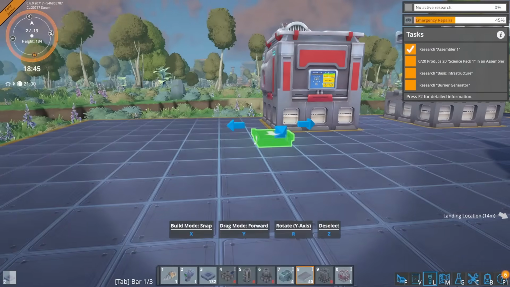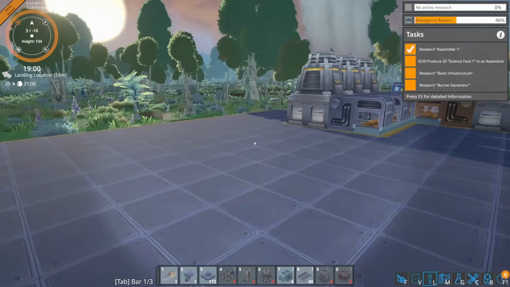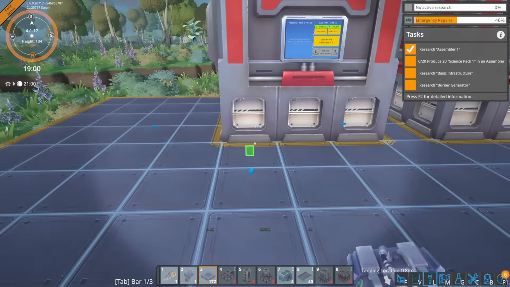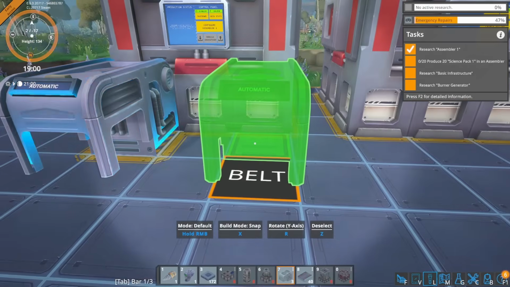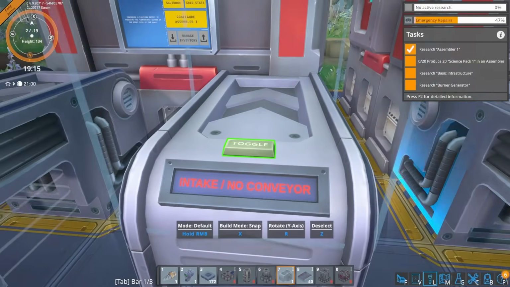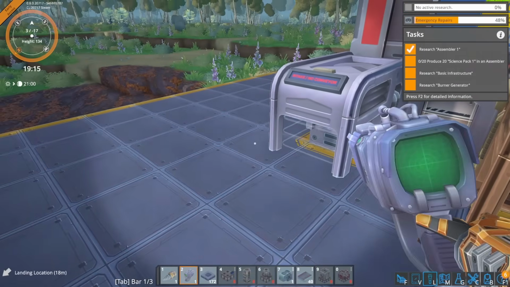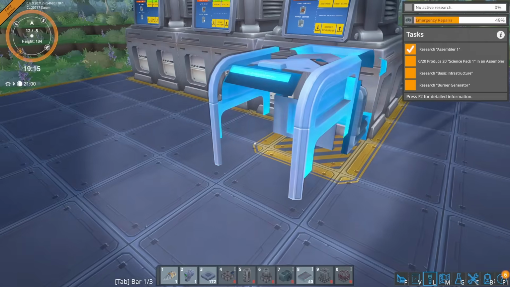So first things first, we're going to put up another assembler over here, just like that. This is the xenoferrite, right? It is. That I'm going to bring into this machine over here. And then I'm going to have an output and an input over here. So we'll toggle. That's an output, that's an input. We need conveyors. I will bring... I need more of these.